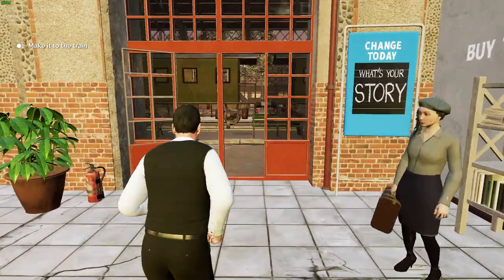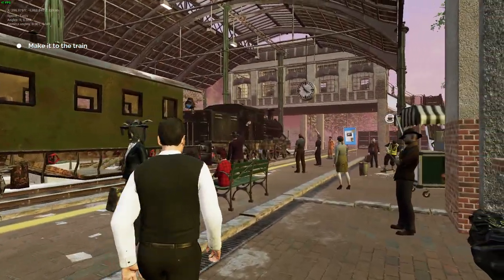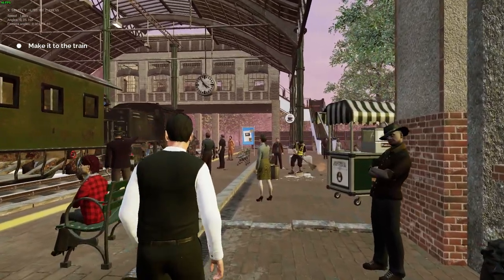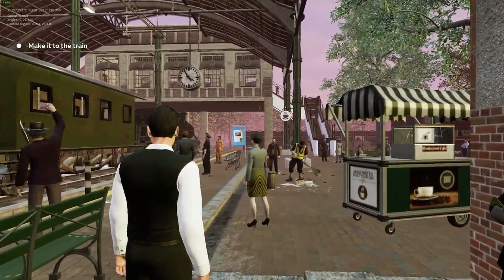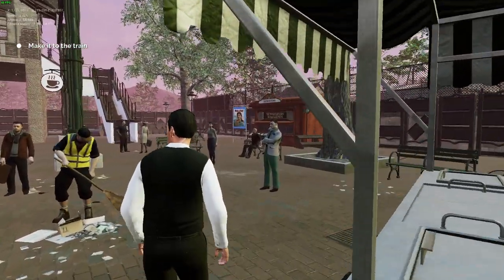Just go through this door. You sort of get put into a cutscene. At this point you can control yourself. Just go towards that poster over there.